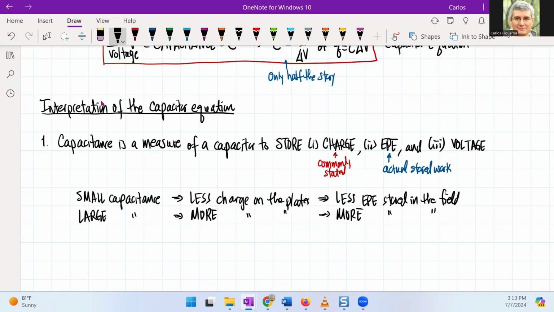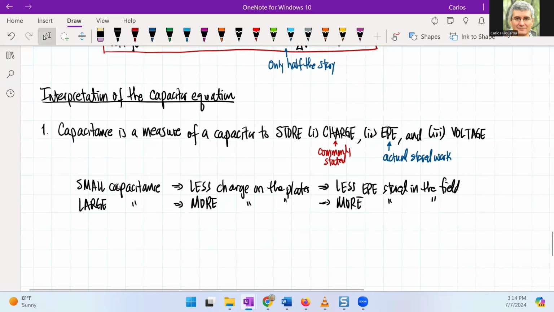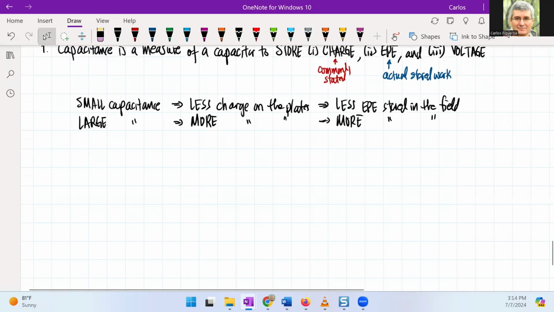So all this is true. You'll see that the details of the work of the field of a capacitor is somewhat subtle. And when we go to look at that, we'll address it in the next lecture, but it's subtle how we actually look at that. Now, I want to leave you with a conceptual analogy.